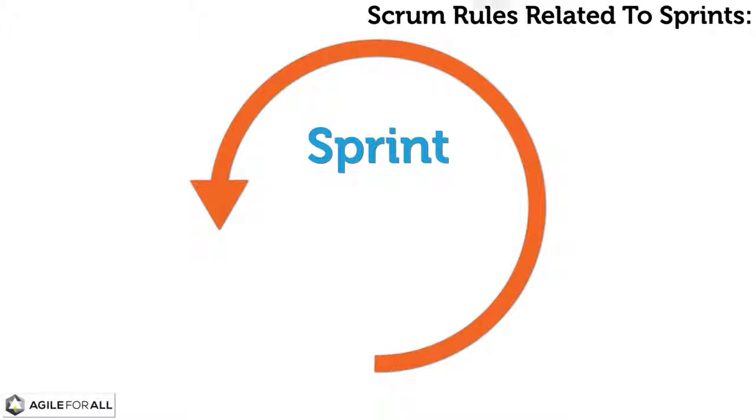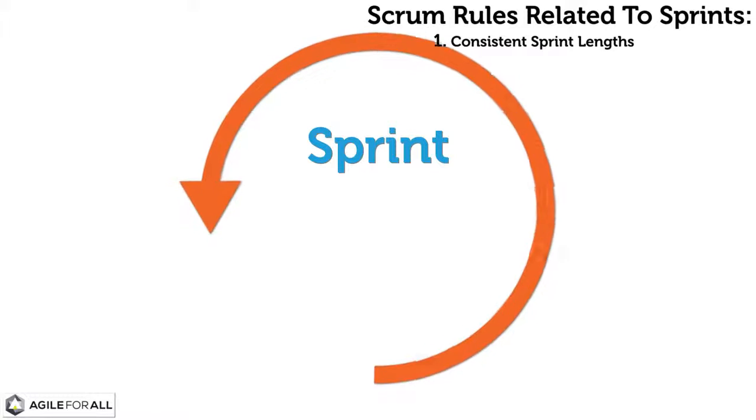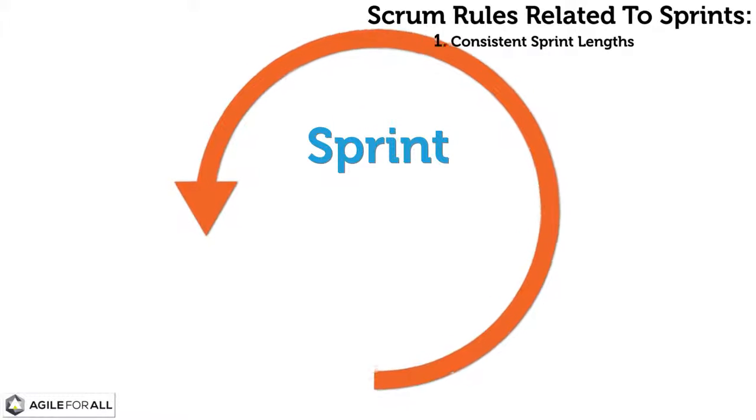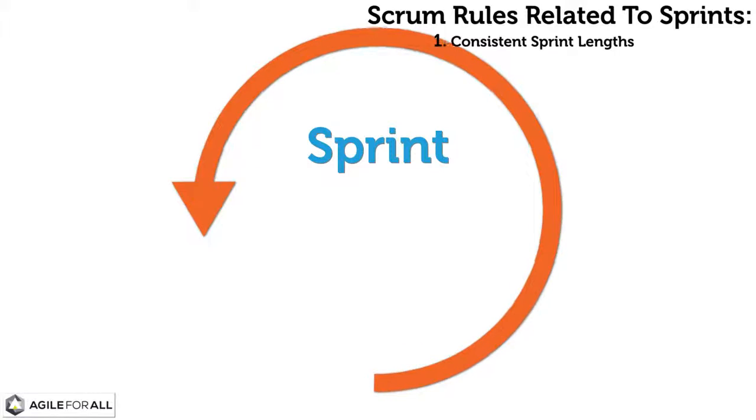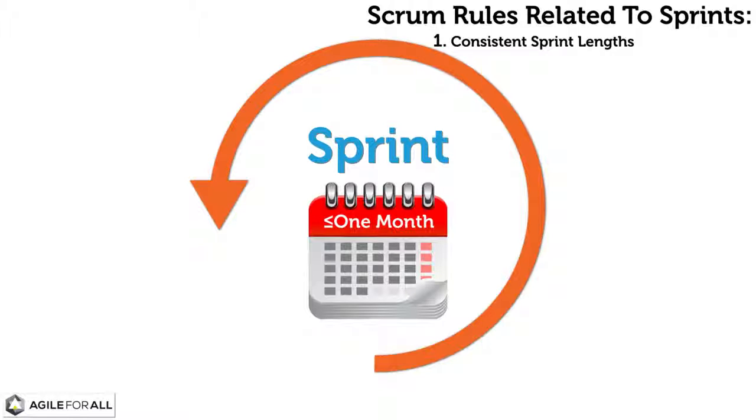Scrum teams should have consistent sprint lengths. Sprints provide a rhythm to the work of the team and the business. Instead of adjusting the length of each sprint to match the upcoming work in the product backlog, effective Scrum teams learn to refine product backlog items such that several could fit in any given sprint. The maximum sprint length is 1 calendar month, and the majority of Scrum teams today use 2-week sprints, providing twice as many opportunities to inspect and adapt over time.